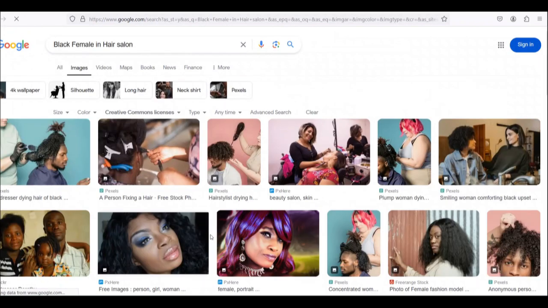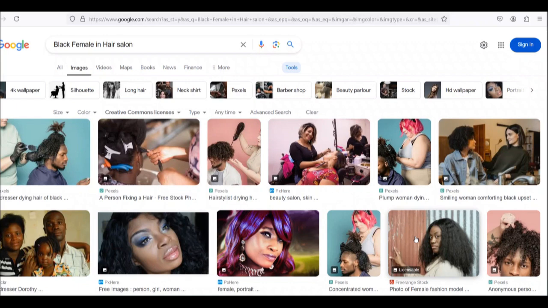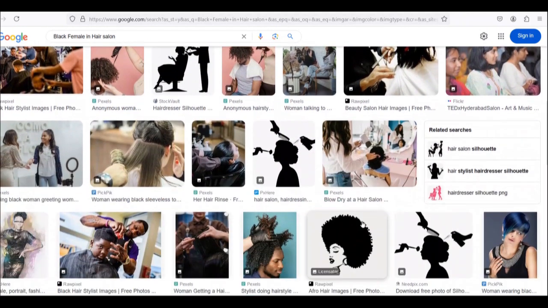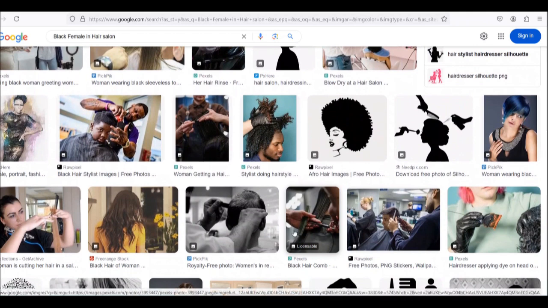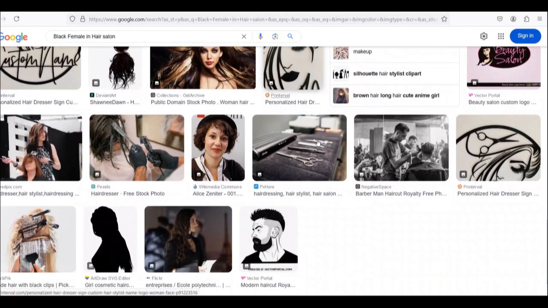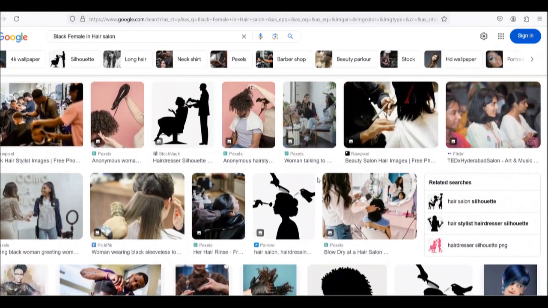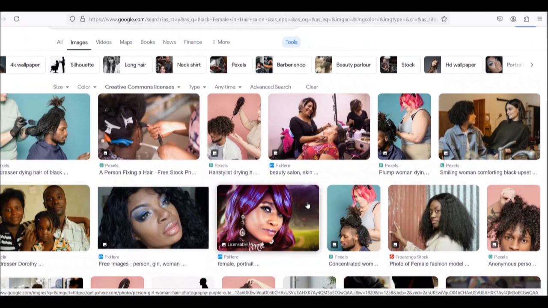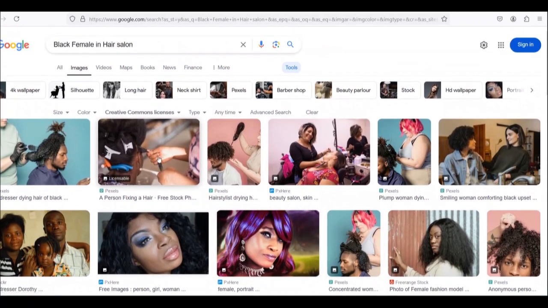So here you have photographs of numerous hair salon pictures. I have a number of them here. We're also going to get our barbering one from here as well. So let's go through. Let's see the one that we think will be okay for us. So let's choose this one, or we can choose this one, any one of these.